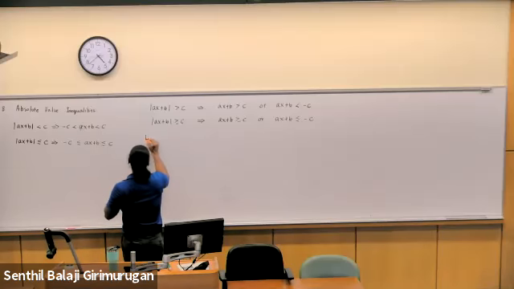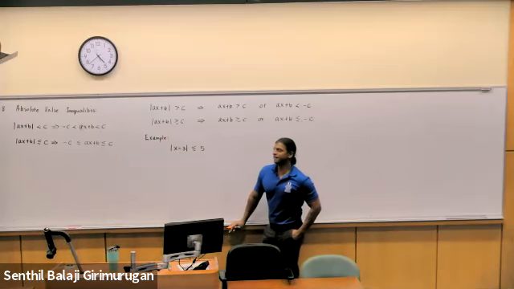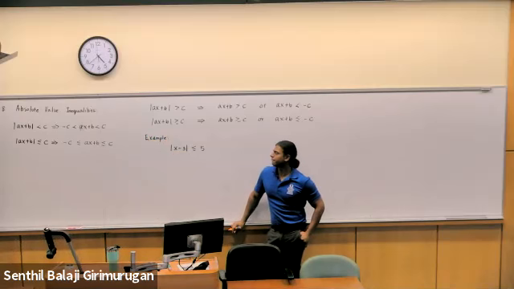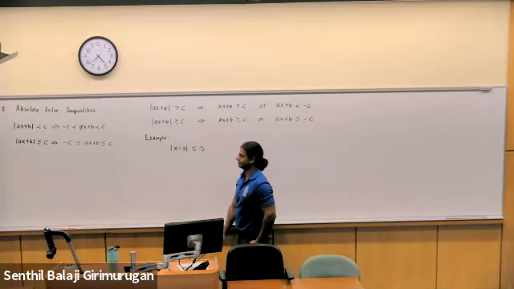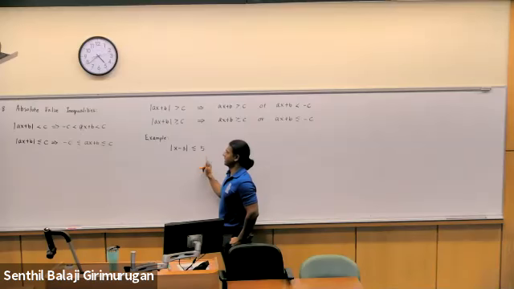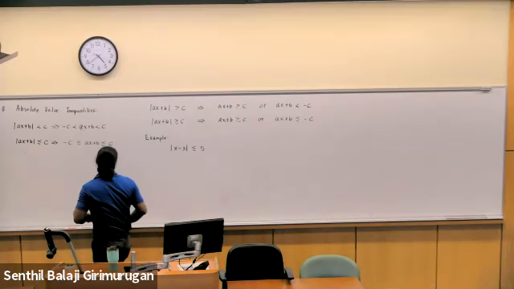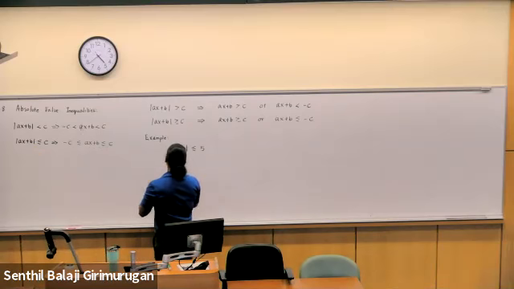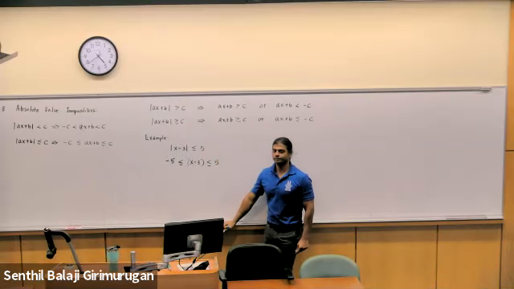Okay, here is an example. Absolute value of x minus 3 is less than or equal to 5. So, of the 4 cases, which one should we pick? The second one. The constant here is 5. So C is 5. And as long as you have it in this form, everything is okay. It has to be in this form. Then I could write this as minus 5 less than or equal to x minus 3 less than or equal to 5. Good.